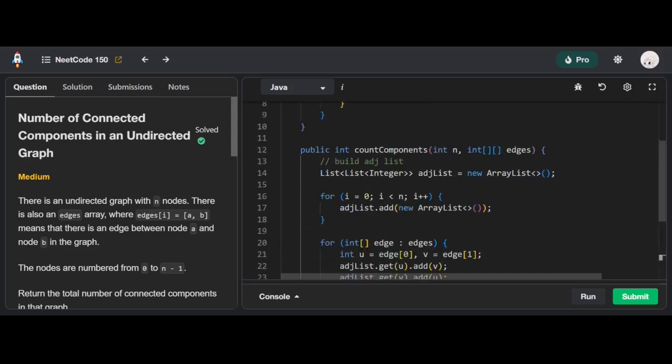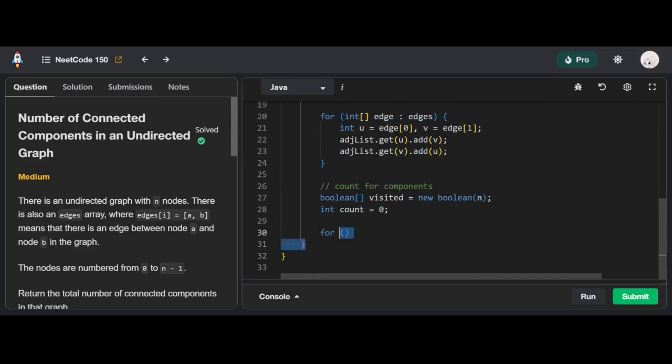And then we're going to say, let's just copy this over here. We want to say for each node in our adjacency list, if we have not come across it, then we want to do depth first search on it.